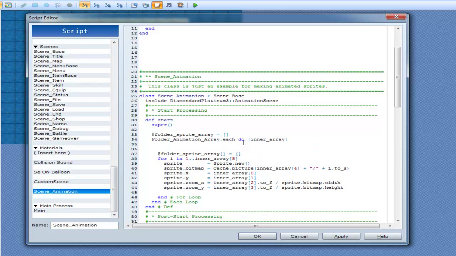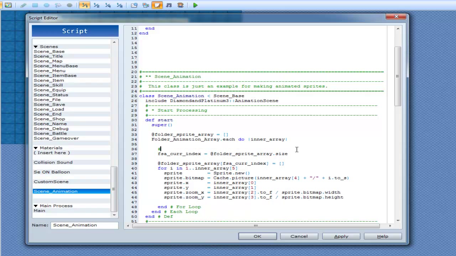So let's put it here, and it's going to be named just FSA, because that's folder sprite array underscore current index, not cur, damn it, and that's equal to that, and we can put it here. Cool, there we go. So getting current index inside array, because we're going to hold on to that and we need to use it again.